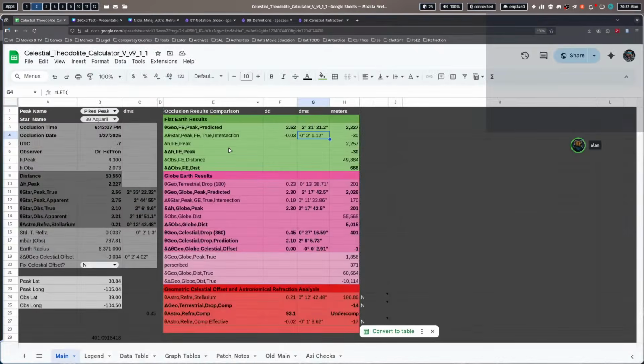All right, so to continue out here, we then derive distances and elevations based off of the true position at the time of occlusion for the observer. So what it would be relative to their derived peak. The figures we get for that: they derive an elevation of a peak that has 1,856 meters, so they're off by 317. Then for the distance, they're off by 10,000. So they derive a distance of 60,000. So their triangle gets all screwed up there, whereas our triangle is more or less preserved based off of the occlusion timing going true to true.